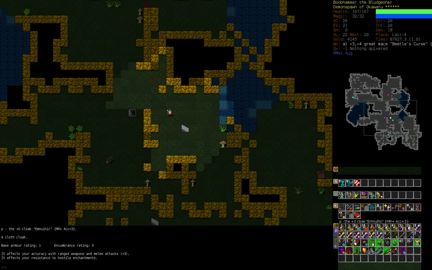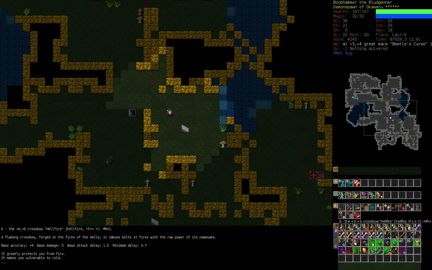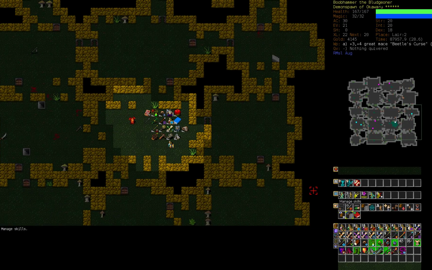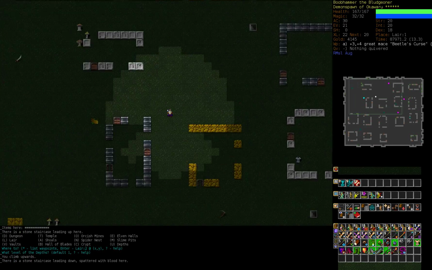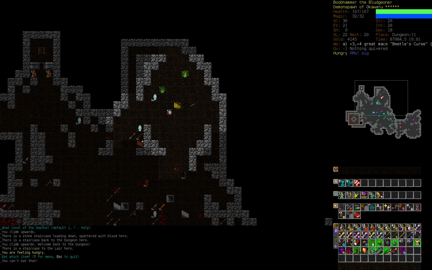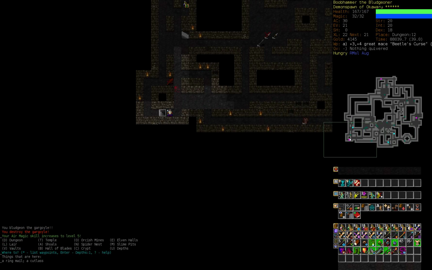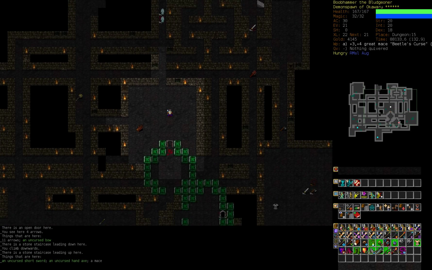Well, we could do the depths, see if we don't come across some random source of resist corrosion. Let's go to the depths and try out this Great Mace for a little while, see how we do with it instead of with a shield. We'll switch over to sword and board, or, you know, mace and board, as it were.